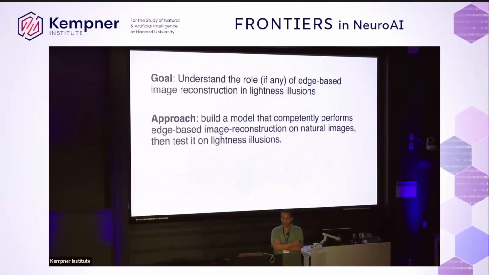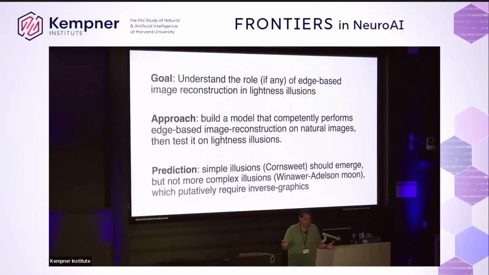So what we're going to do is build a model that does edge-based reconstruction and see how far it gets us. And the naive expectation that we had going into the project is it's going to be able to do things like the Cornsweet illusion, but not the more complicated illusions that require a decomposition of the scene.